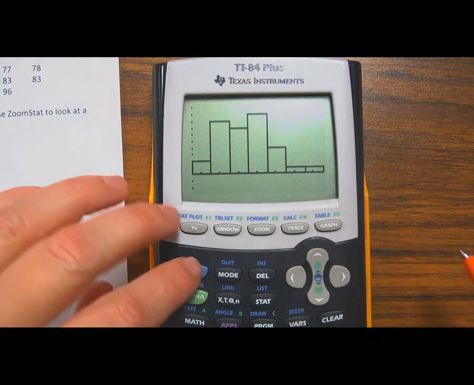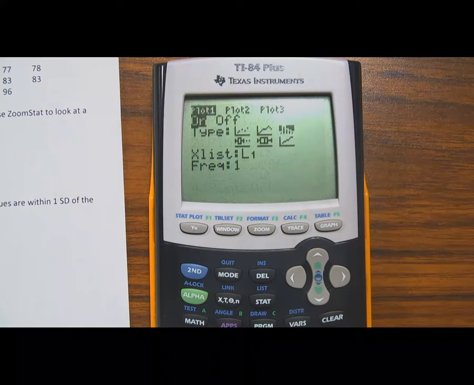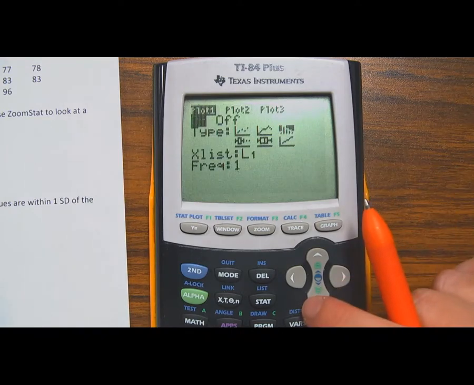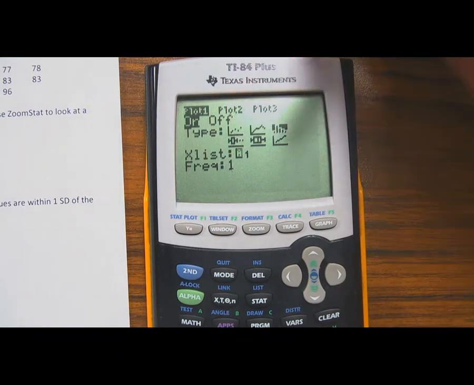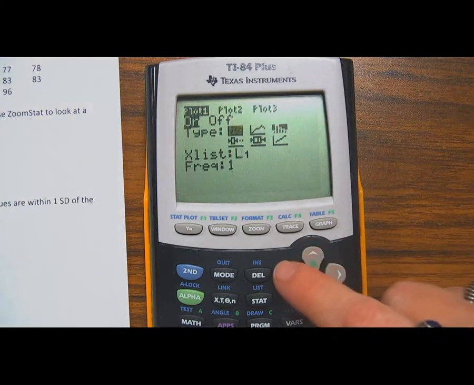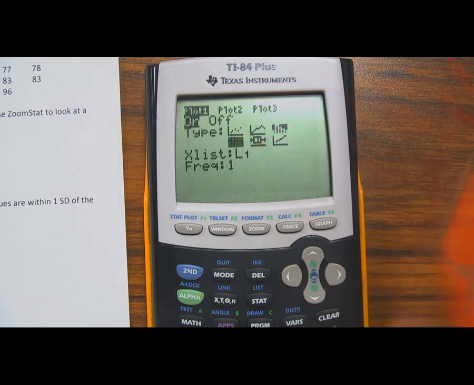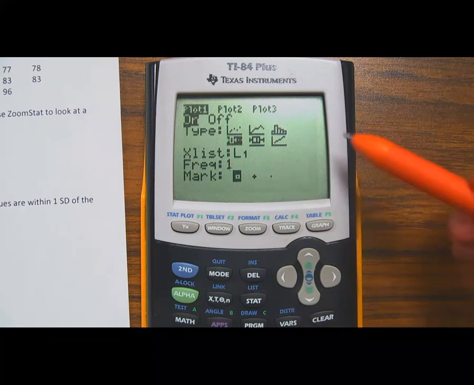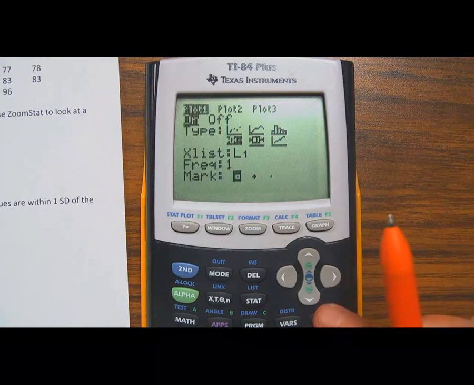Let's say we want it to graph this as a box plot. So go back to your stat plot. That's second y equals. Go back into the first one. It's already turned on, and then we want it to graph. I actually don't know the difference between these box and whisker options. Let's just all pick the very first one, the bottom left. And it's going to ask you, do you want the outlier to be a little circle, a plus sign, a dot? That's really not going to matter.